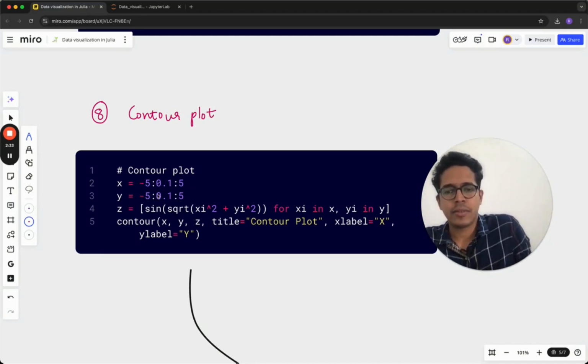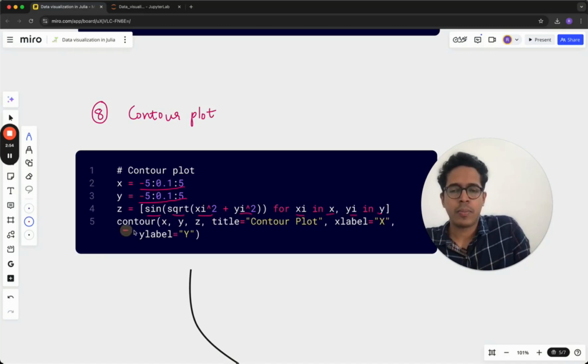So here you have x values first, right? So x value is defined from -5 to +5 in steps of 0.1. Y values are defined from again -5 to +5 in steps of 0.1. And z is sine of square root of x square plus y square for xi in x and for yi in y.